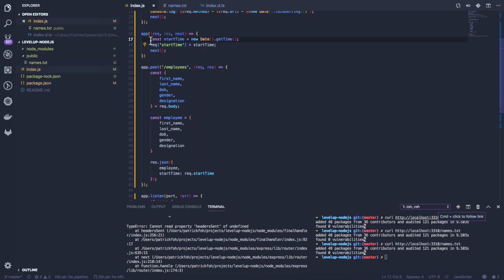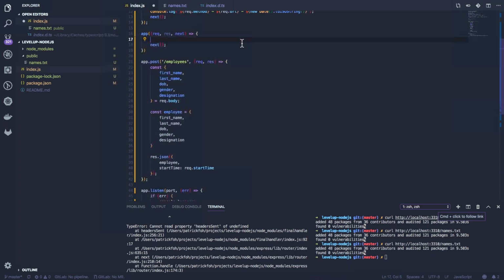Okay, let's just use a simple example. Let's do this. We're going to use the headers to add something to the request.